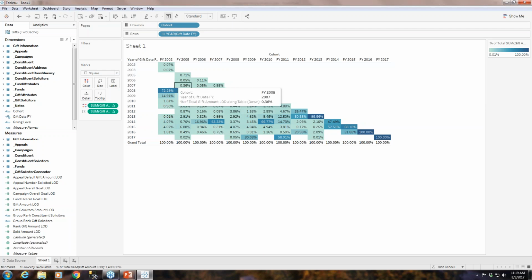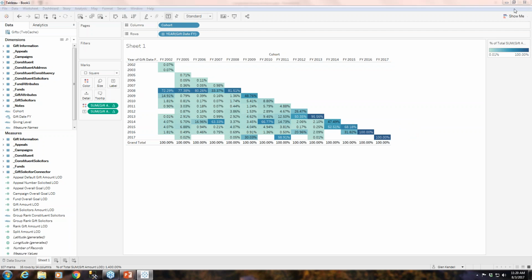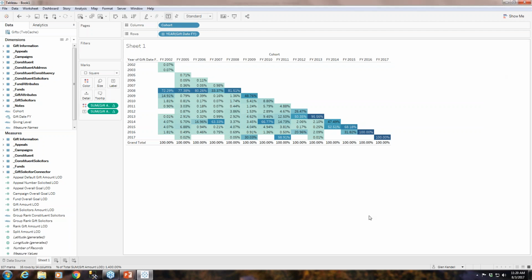So there's a couple of different ways we can look at this. One is by the cohort themselves, and the other is by the year. So we'll start with the cohort, and that is to say, for a given cohort, what is the cohort giving across all the fiscal years? So the top is the cohort, and then here's all the different fiscal years. So this is what we're seeing. Okay, does that make sense? Are there any questions about this part?